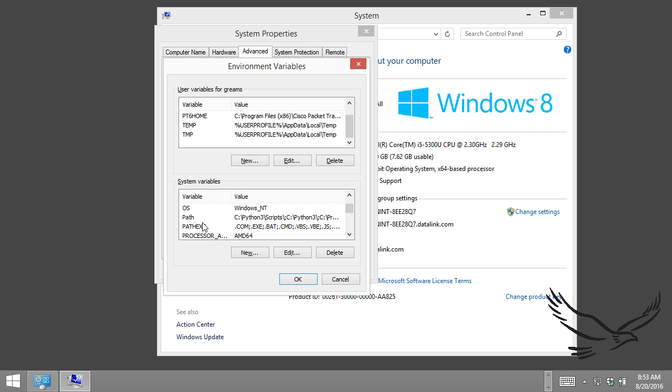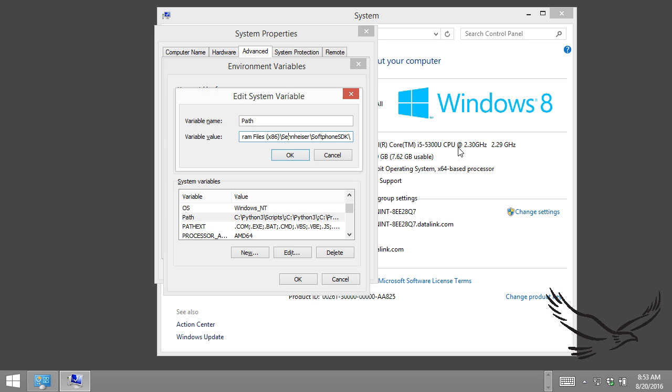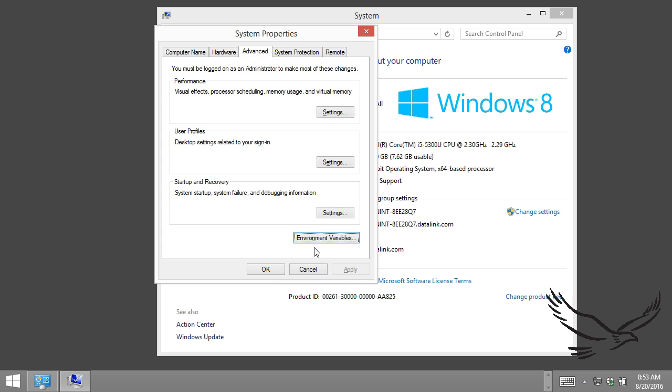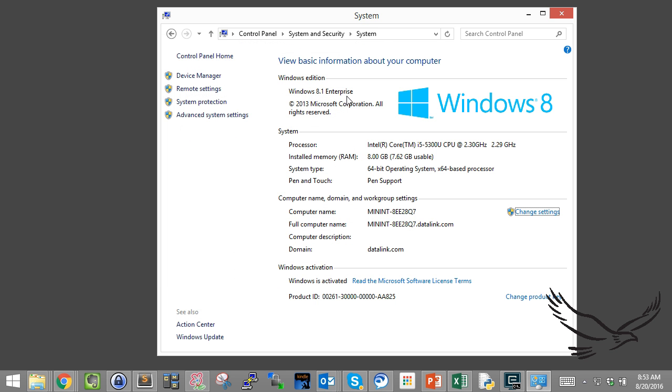So, for example, here I have the system variable called Path, and you'll notice that I have C:\Python3\Scripts and C:\Python3 in that path. Every path statement is separated by a semicolon. Now that I've got that in there, whenever I type a command that happens to be in that directory, Windows will find that executable. So the Python binary that I want to run is in that C:\Python3 folder, and I want to make sure that it is in my path, so whenever I execute Python, it's there and available for me.